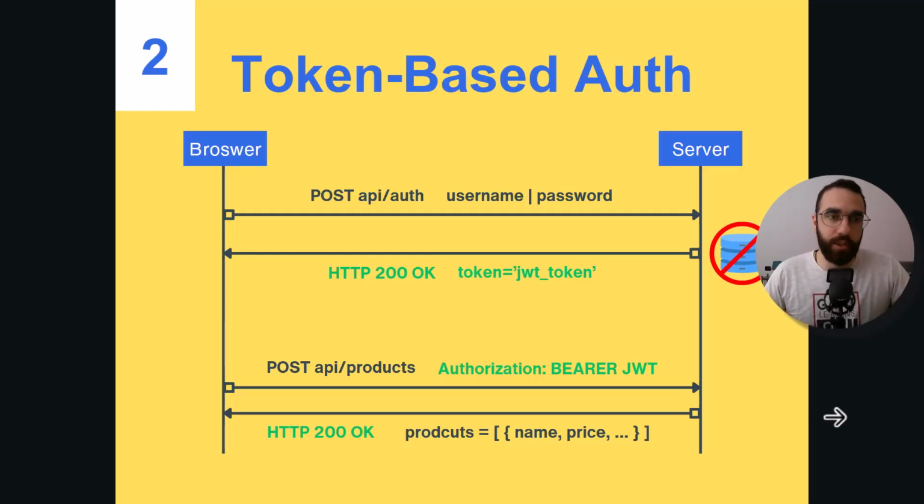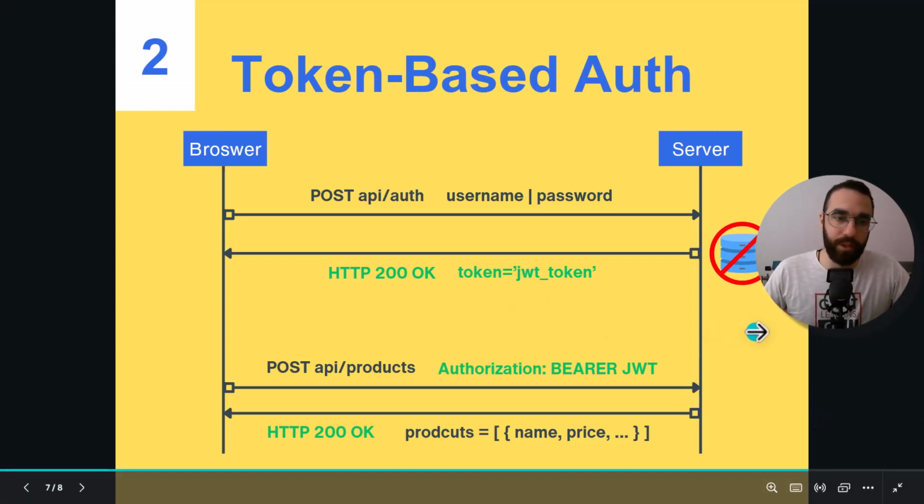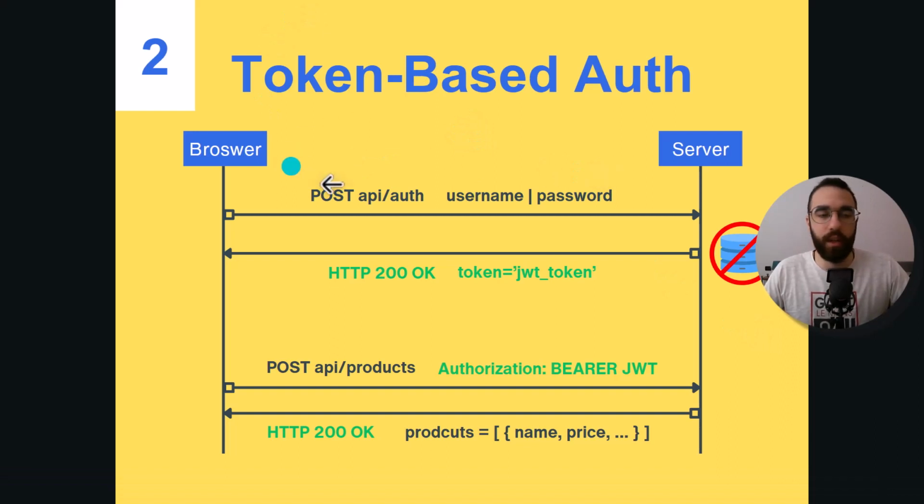Here in front of me, you can see that I created this simple diagram that shows you how authentication using JWT works. So the first request is made from the browser to the server in order to authenticate using username and password, as we discussed already, using cookies. So once the username and password are checked, that they are a correct combination, the server creates this JWT token, as I told you, and sends it to the browser, okay?